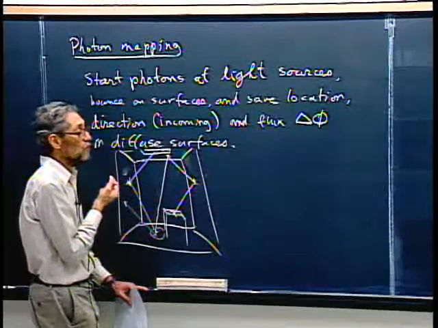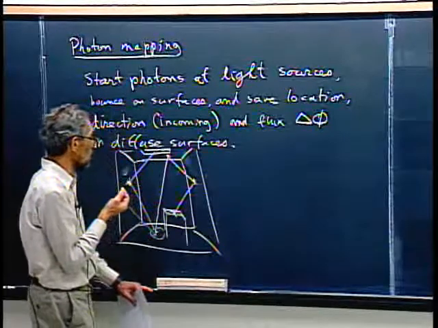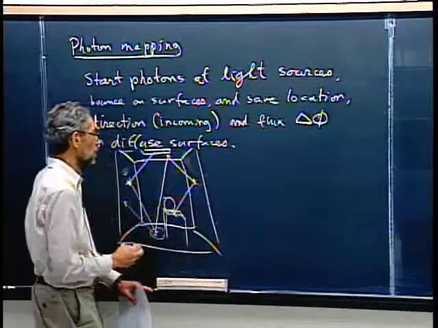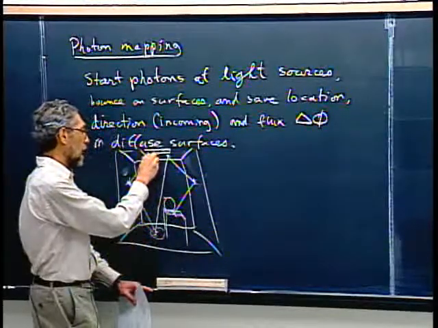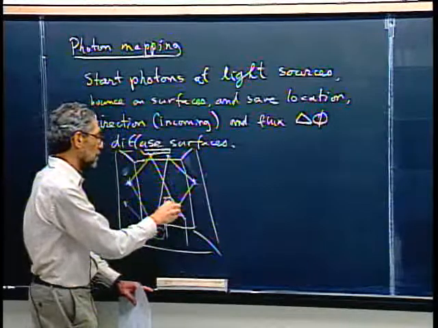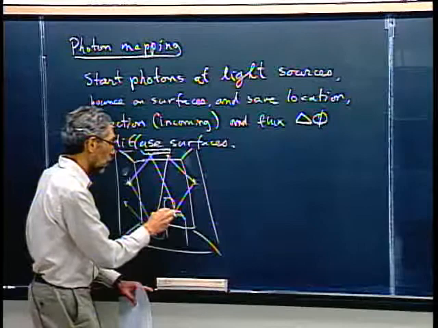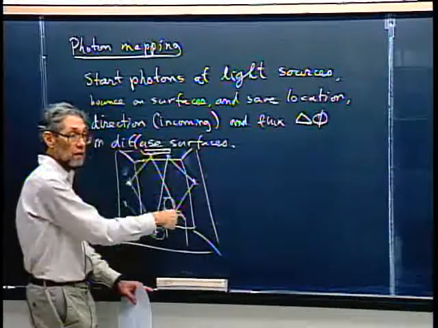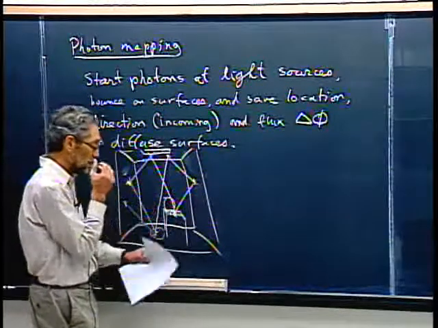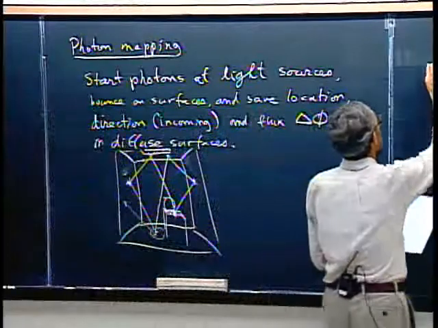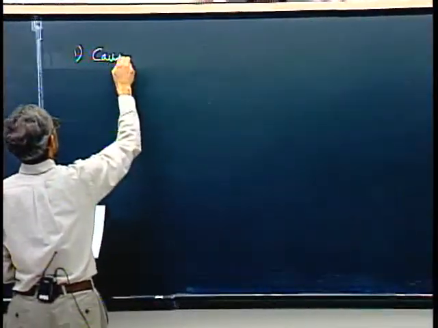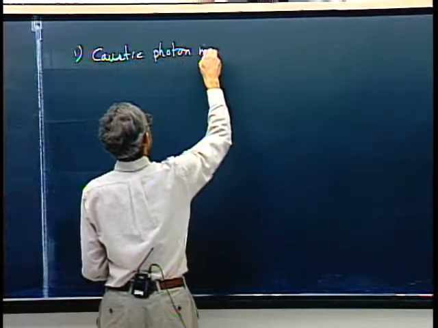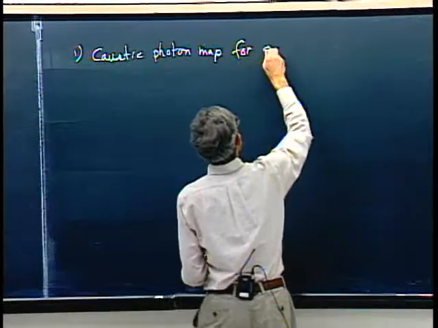So the chief thing it was good for, and I mentioned it last time, was caustic maps. So if sitting on the table we have a glass sphere, we'll generate a lot of rays just aiming at the glass sphere and refracting through it and hit the table, and we'll only get the caustics, the specular reflection and refraction rays to make a separate caustic photon map for specular bounces.